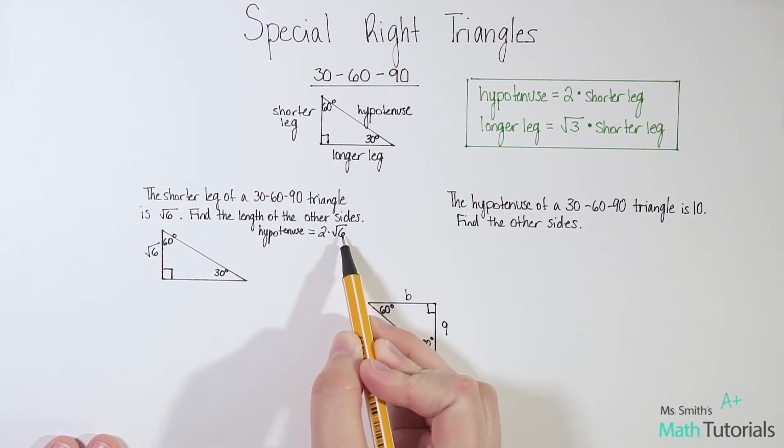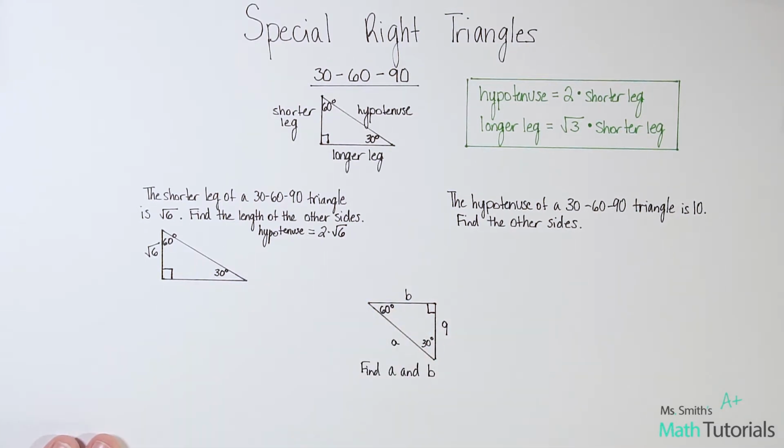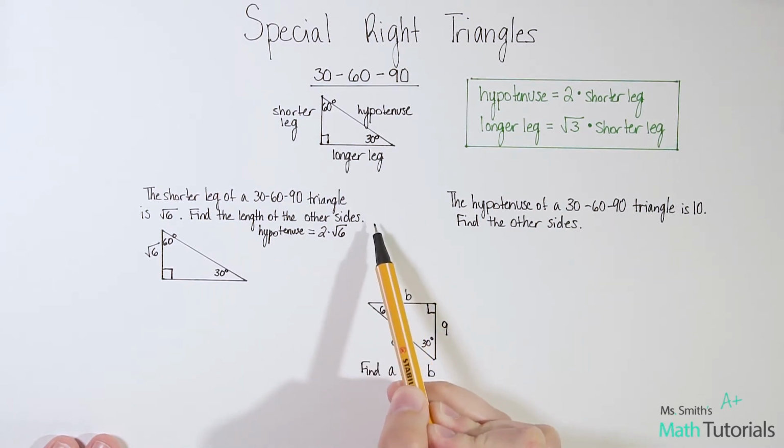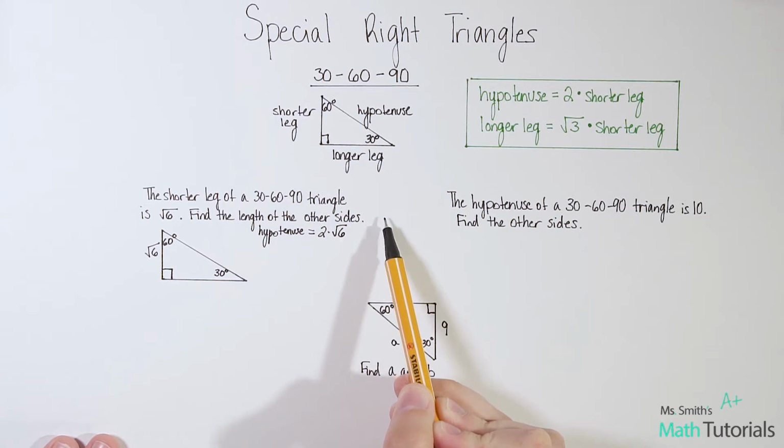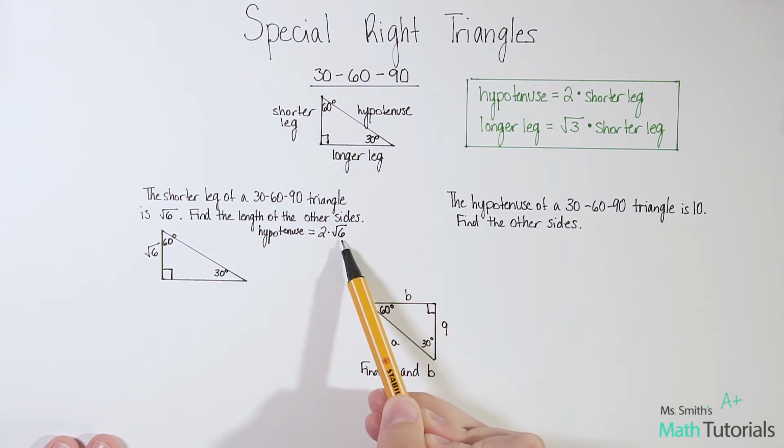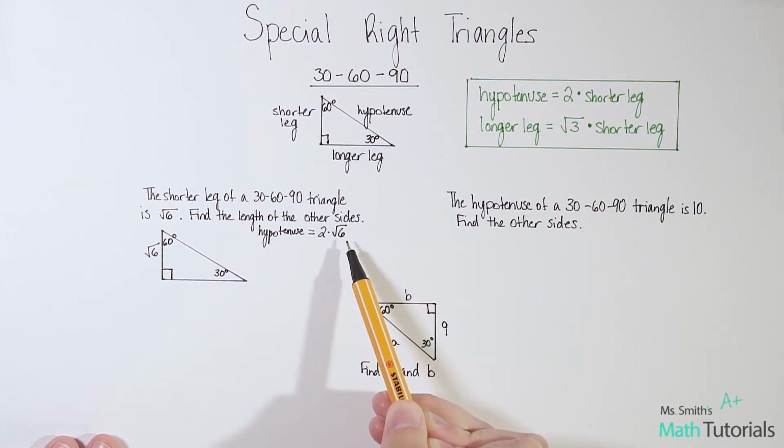So I would ask myself, okay, can I break down 6? Can I simplify the radical 6 anymore? Now, if you don't have any idea what I'm talking about, simplified radicals, you definitely need to check out my simplifying radical videos first before you start trying to tackle this stuff, okay? So watch those before. Now, I could try to do a factor tree with 6. The only thing I'd be able to pull out would be 2 and 3, and I wouldn't have a pair of anything, which means square root of 6 is in its most simplified form, okay?